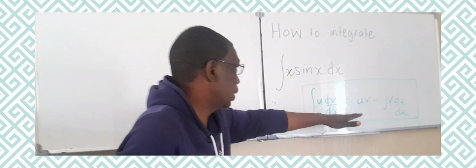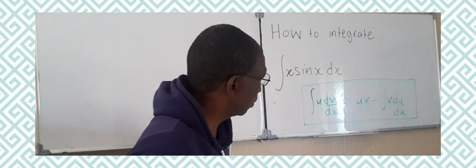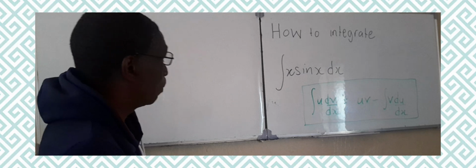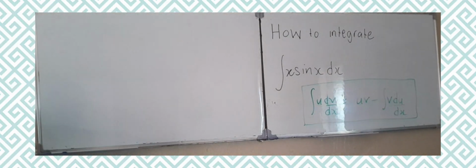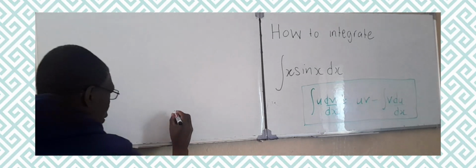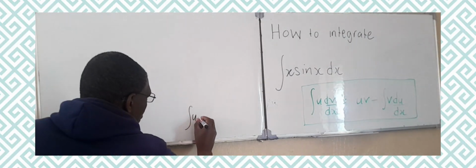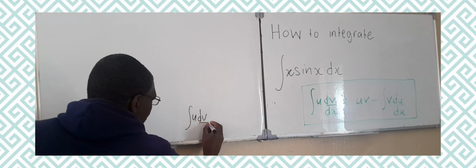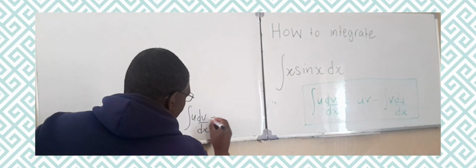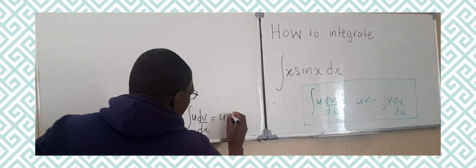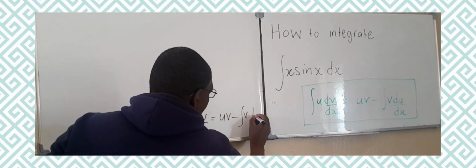The formula for integration by parts is what you can see here in green. I hope it's clear because my green is not always very clear, but I'll repeat the formula somewhere down here so that you can see it a little more clearly. So it says here the integral of u dv/dx dx, and that's what you want to integrate, will be equal to u multiplied by v minus the integral of v du/dx dx.